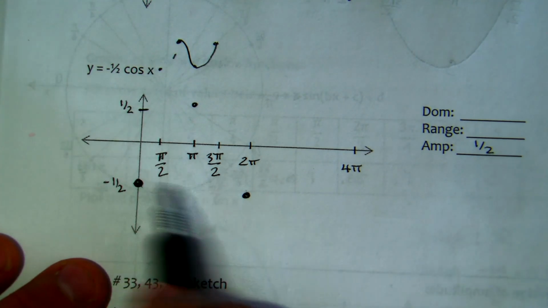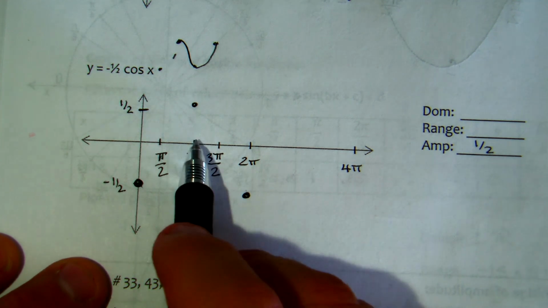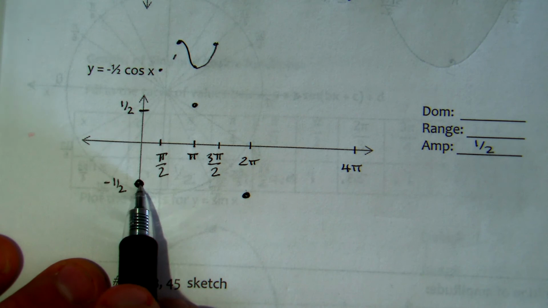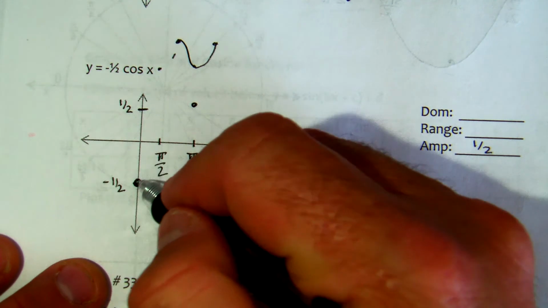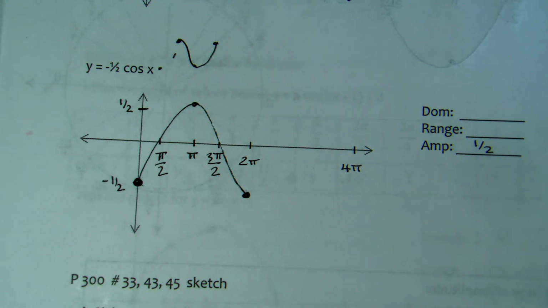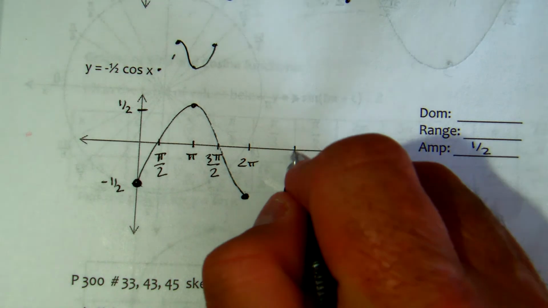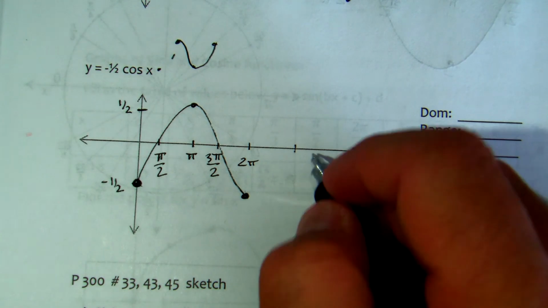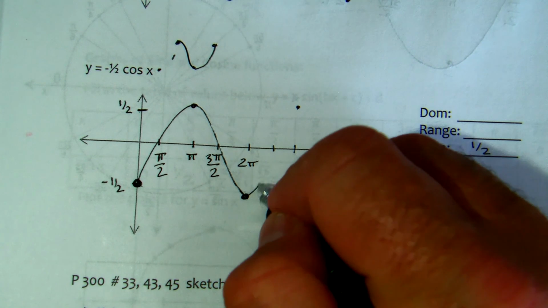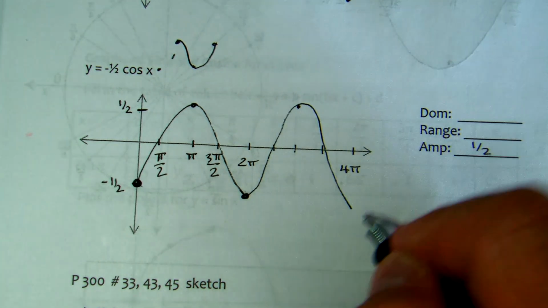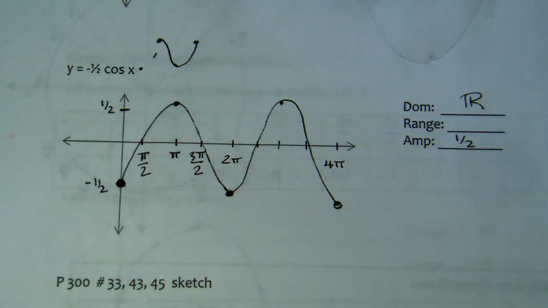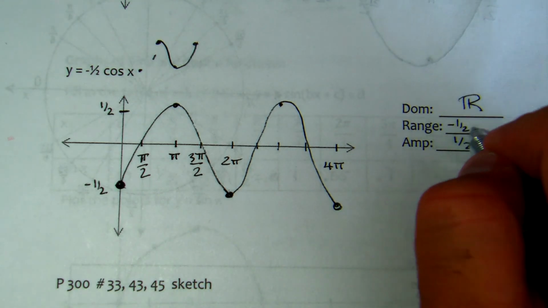First off, it starts and ends at the same spot. At the halfway point, it's opposite the other spot. So in this case, since it's -1/2 at the halfway point, it would be at 1/2. And then at the quarter points, cosine is 0. All right. And then, like we said, we just repeat ourselves. So that's going to be there. Make sure it hits 0 at the quarter points. And there we go. The domain, like we said, is all real numbers. And because the amplitude is 1/2, the range is -1/2 to 1/2.